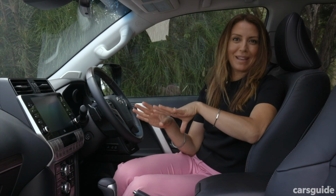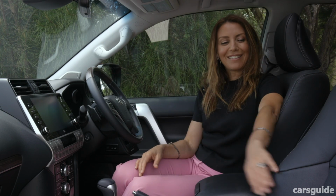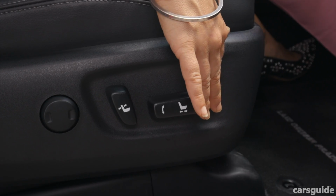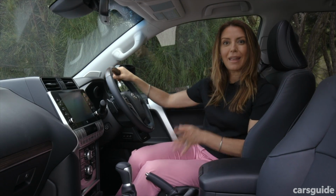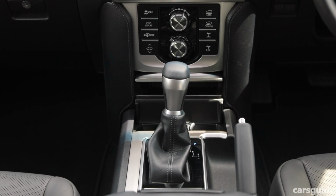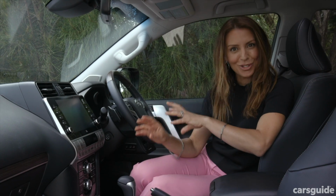As this is the top spec, it looks much more luxe than you'd expect from a large four-wheel drive. It's got leather accented seats that are heated and cooling and power adjustable in the front, plus a premium steering wheel with a wood accent that I can attest feels quite comfortable even when driving it for hours. There is a modern center console area with buttons that actually make sense and are not confusing.